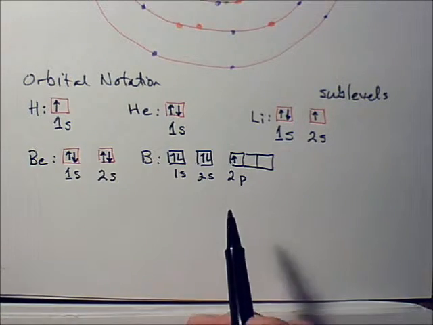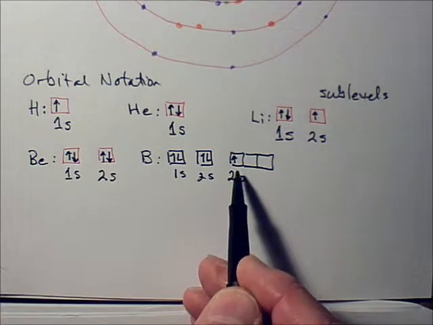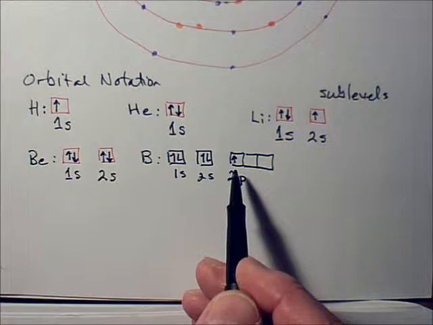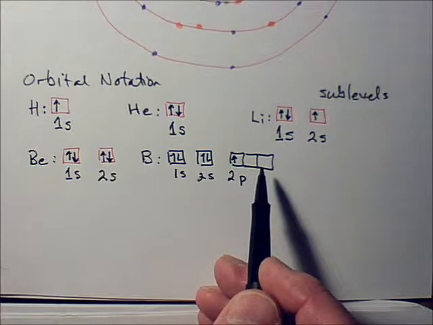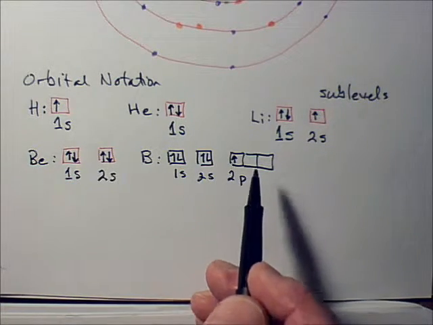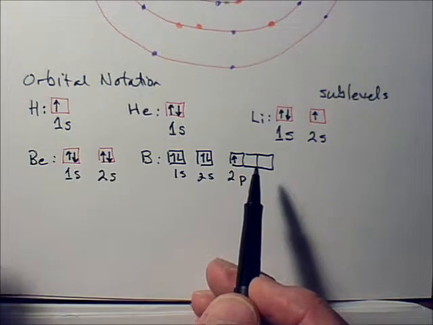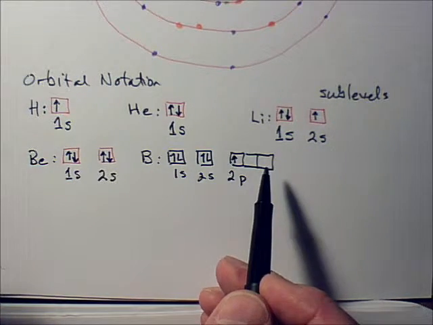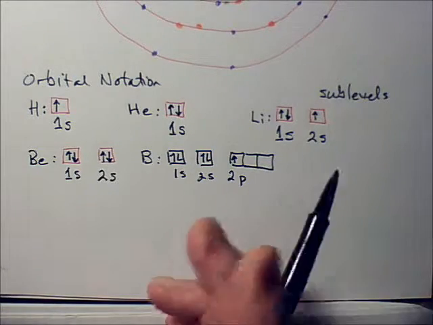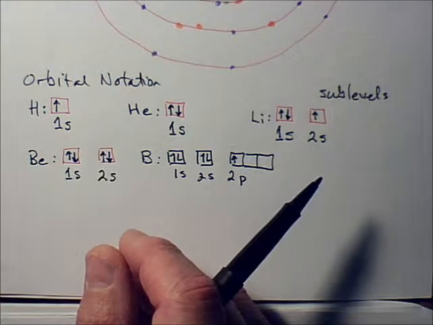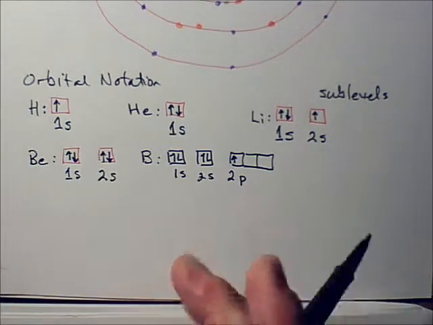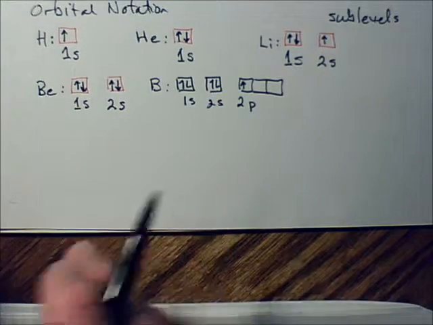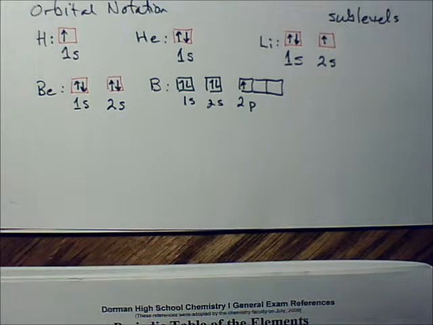Once we get to the P sublevel, and if any P orbital appears, the other 2 are also appearing, even if they're empty. Okay? Once you get to the P sublevel and put even 1 electron in there, there are going to be 3 orbitals, even if some of them are empty. You with me so far? Now, we don't have to understand all the physics involved in why that happens, okay? Just know, once we get to P, you got to have 3 orbitals. Fair enough? And if you need to explain it to somebody or to yourself, or you got one of those, inquiring minds want to know.